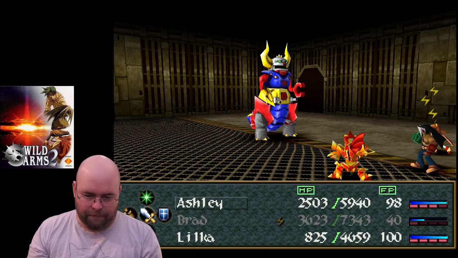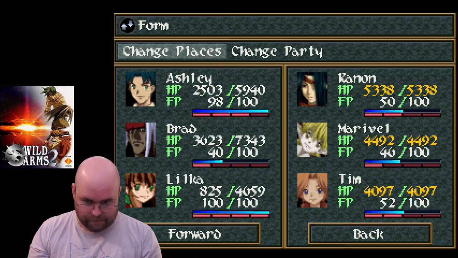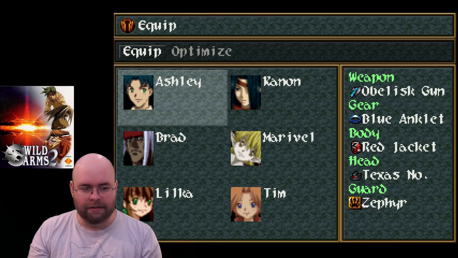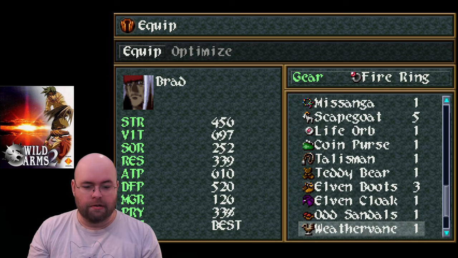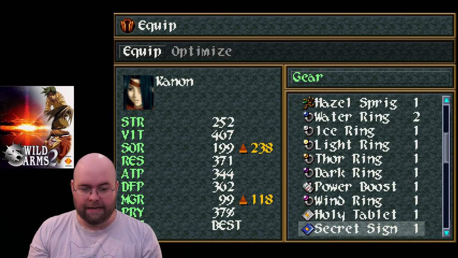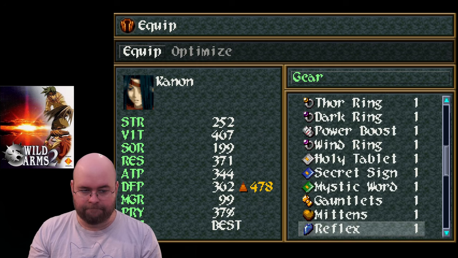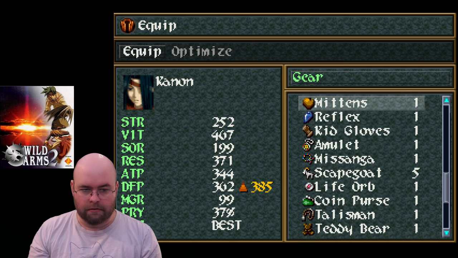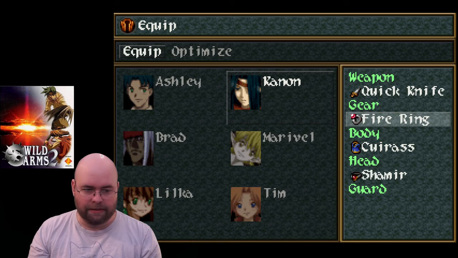Brad is low priority. I could just swap Brad out with Cannon, although Brad's a tank, and I could really use a tank right about now. Man, I wish I had multiple blue circlets, blue anklets. That would be really helpful right about now. Okay, we're removing that from Brad. Go fire ring. Though I think it's actually weak against all elements, if I remember right.